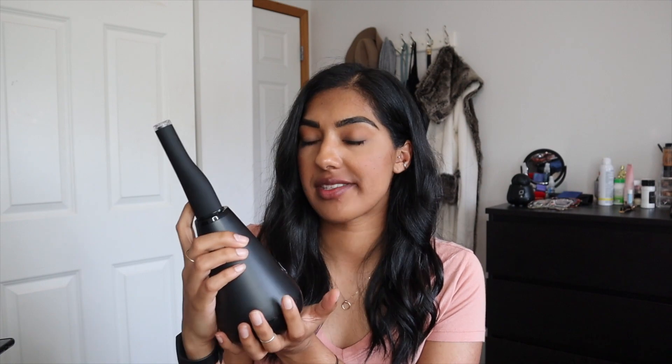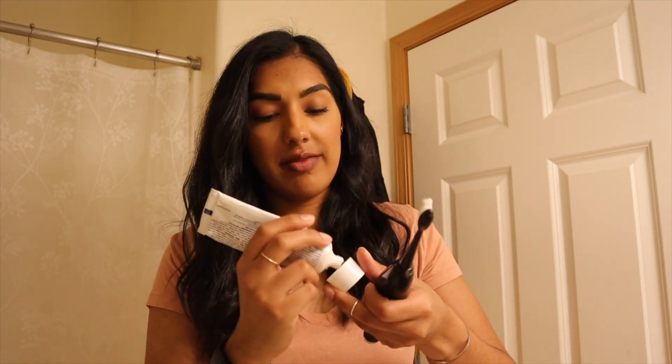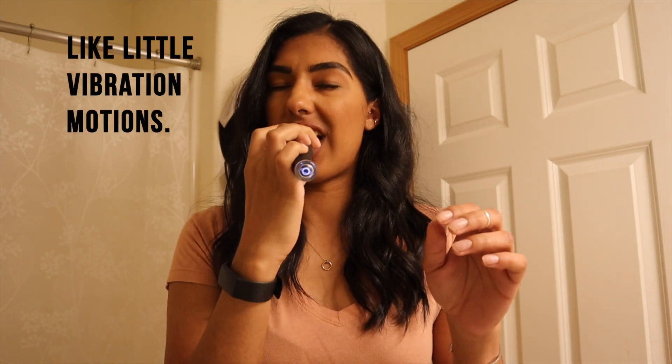The device looks really cool — nice matte black — so let's go check out how this brush works in action. I'm now in my bathroom with the brush all ready to go. I'm going to put some toothpaste on it. I'm kind of nervous since I've never had an electronic toothbrush before — this is a first for me! I'll wet it just a little bit and then power on. It feels like when you're at the dentist and they clean your teeth with that vibrating tool — not my favorite feeling, but it is definitely doing the job.